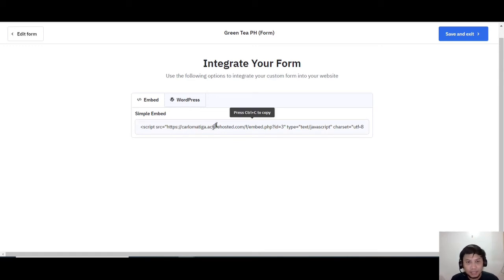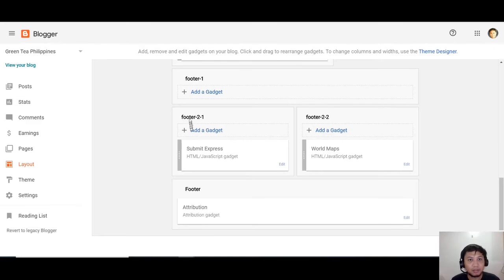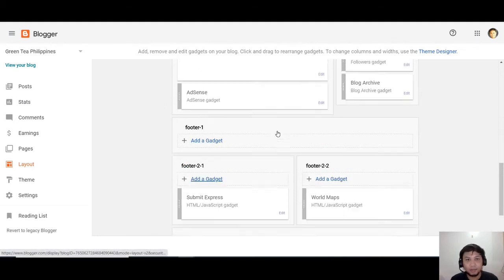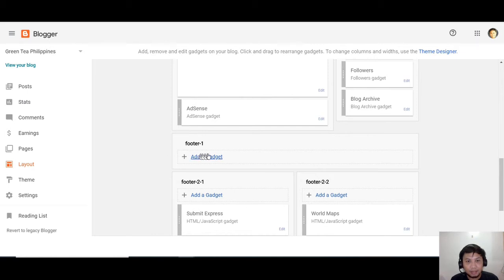So this code here, we would then embed to the settings of the website that we displayed earlier. So usually it's added on the footer. The website that I've used is a Blogger website, and just click on the layout here and on the footer.